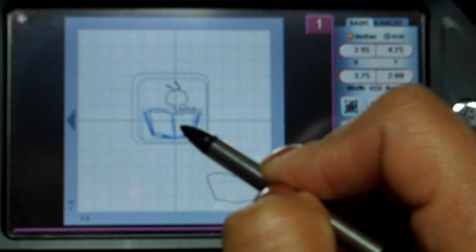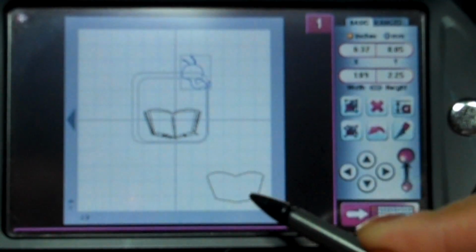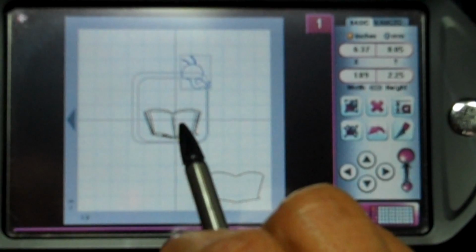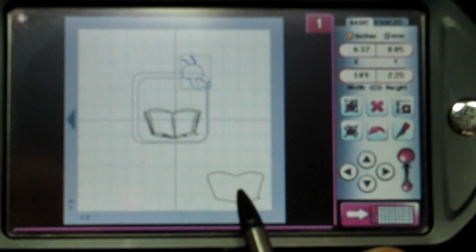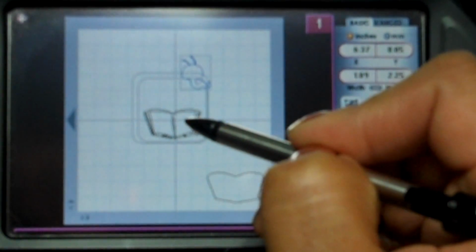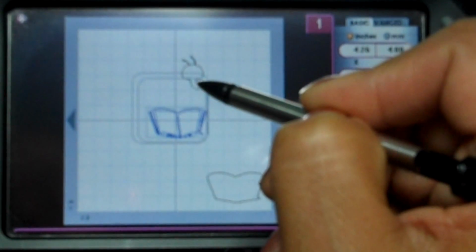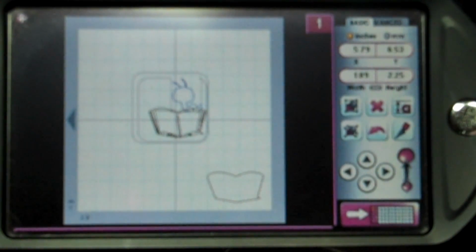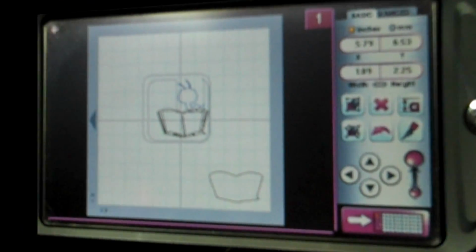So that's going to go there. And this is just the blackout feature of that, because when you cut it out, the little pages come out, and I wanted this to be in a different pattern paper. So this is pretty much how it's going to go. That's going to go there, and the little worm is going to go right there. Okay, so let's go ahead and get this card together.